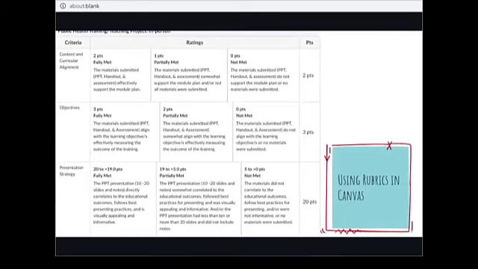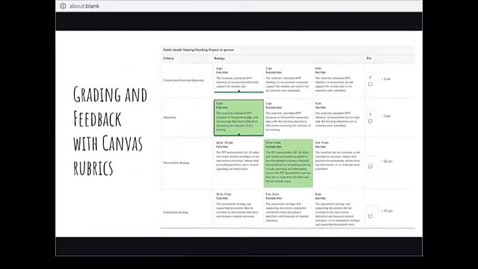Canvas has a built-in rubric system that allows you to easily grade your assessments using those rubrics you've created in Canvas. After selecting your rubrics and adding them to your assignment, you will find them located in your Canvas gradebook, where you can go ahead and select if you check use this rubric for grading at the bottom. When you are building it, you can check these sections by clicking on them and having them turn green interactively and scoring the points as needed.